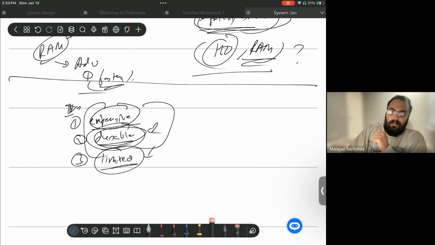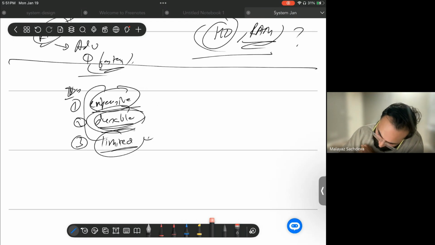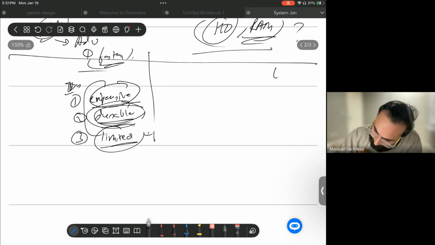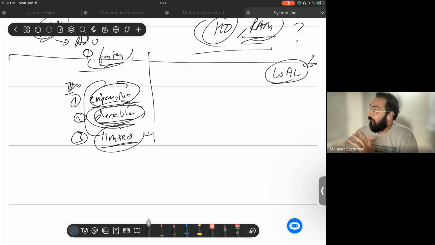So RAM is not durable: power off, data poof, gone. I do want to discuss the durability part right here. Durability can be solved. Okay, let's firstly go forward with this. I'll come back to the write ahead log. Again, this is a lot of theory. Consume it. We will use it later on, and you will see why.